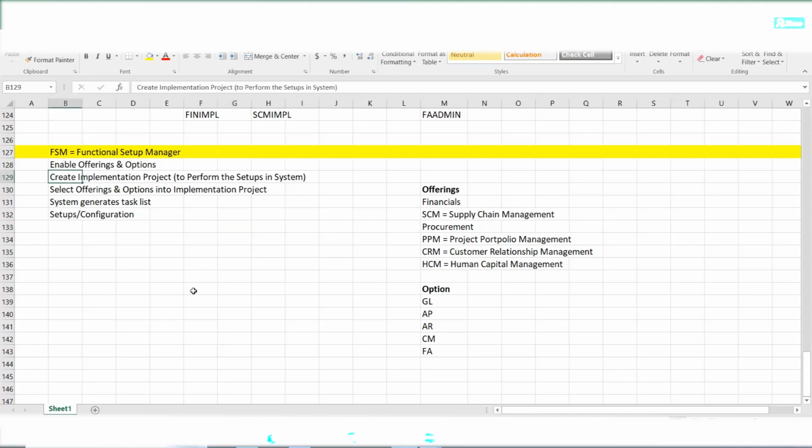How many implementation projects do we have to create? Say you are working as a consultant for financials on a fresh implementation. How many implementation projects do you have to create? To decide that, you have to look at the countries, for how many countries you are doing the implementation. If you are implementing for multiple countries, create multiple projects. That will make your job very easy. Even so, you can create one implementation project for multiple countries. There won't be an issue.